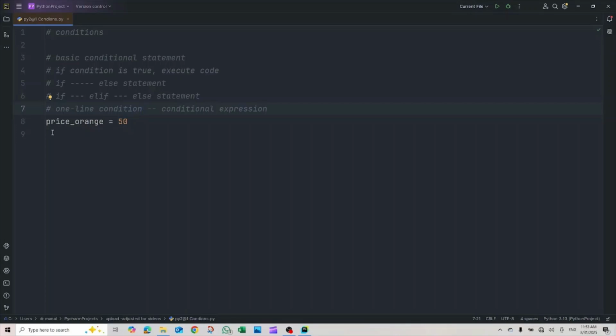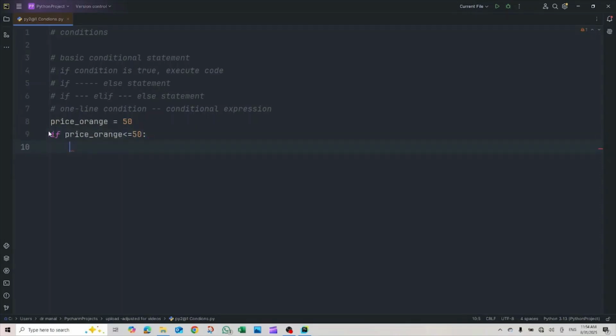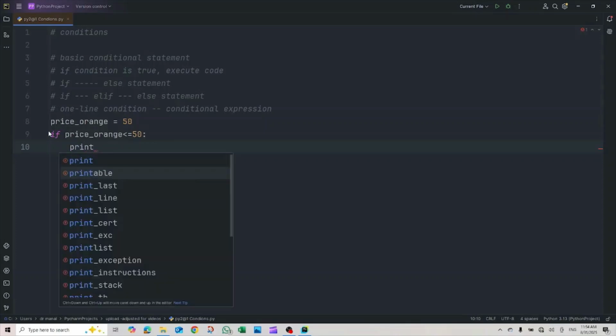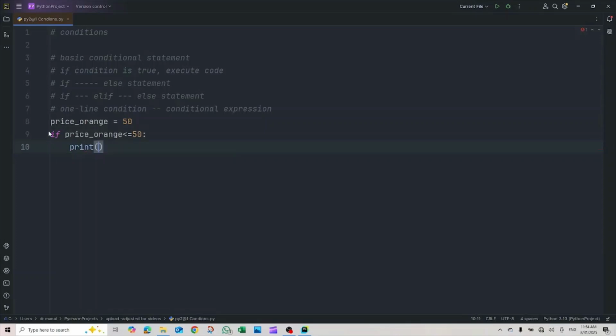We have a variable, price of the orange equals 50. And we want to have a condition: if the price of the orange is less than or equal to 50, and we must end the statement line with a colon, we will print, between quotations, "buy 4 kilos.